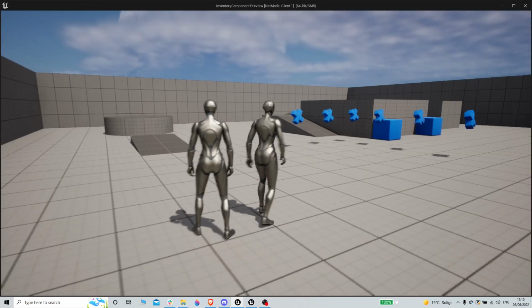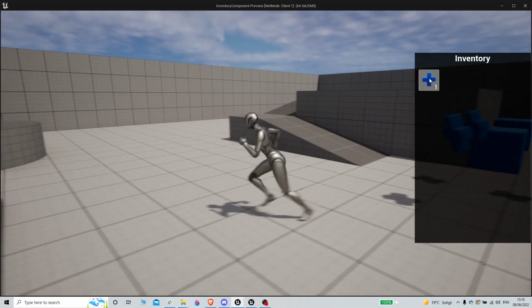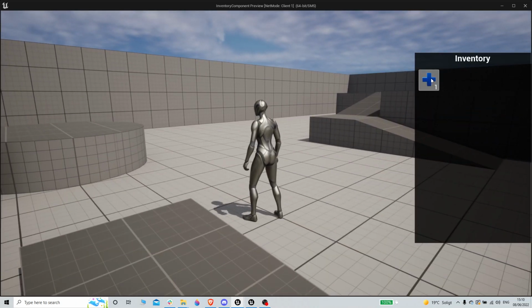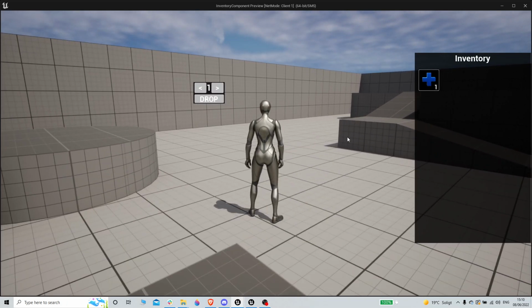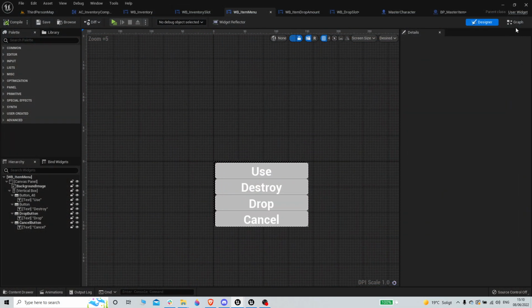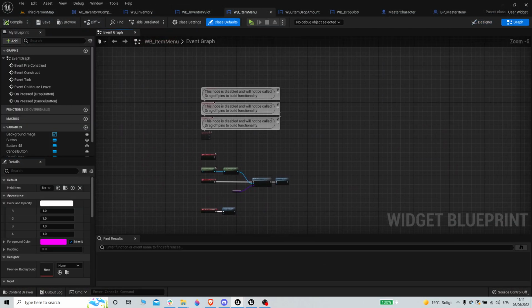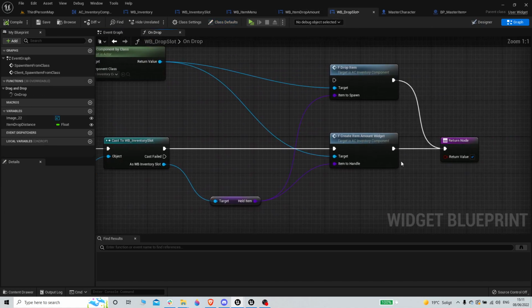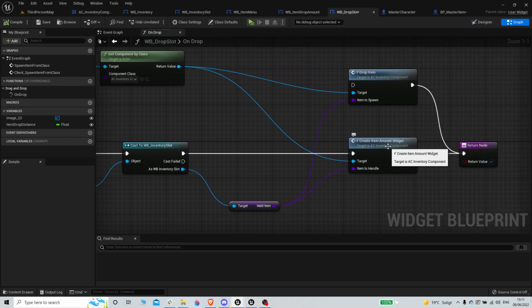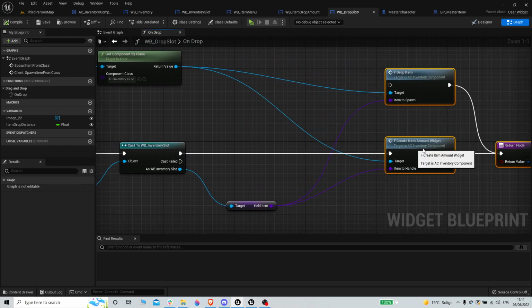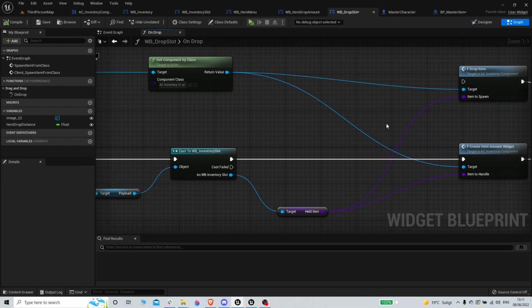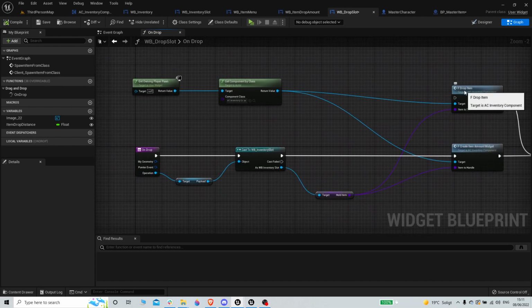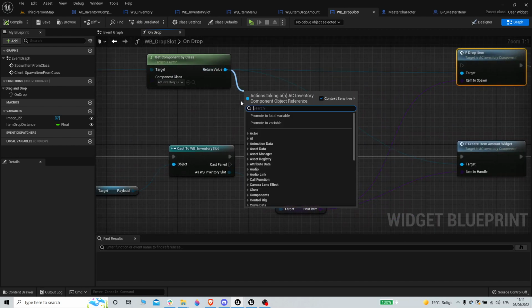If we pick up one item and drop it, we don't need this because there's only one item, right? So in our drop slot, so this is why I kept this. So get inventory.